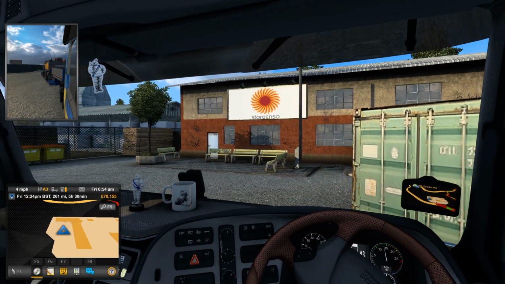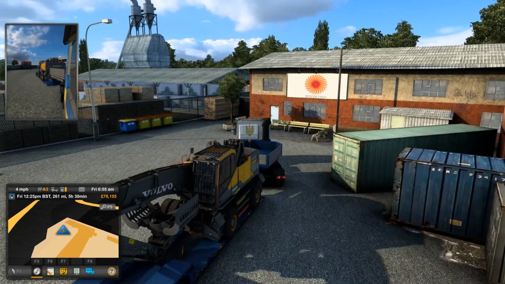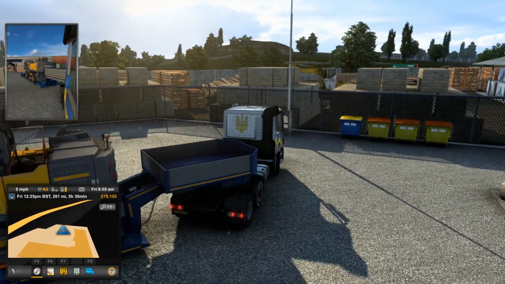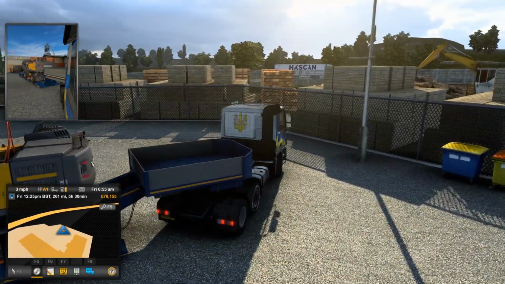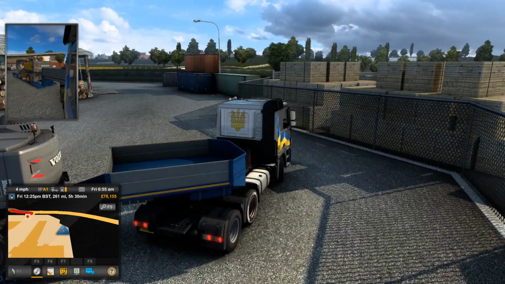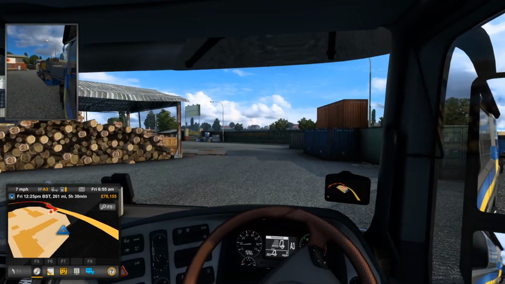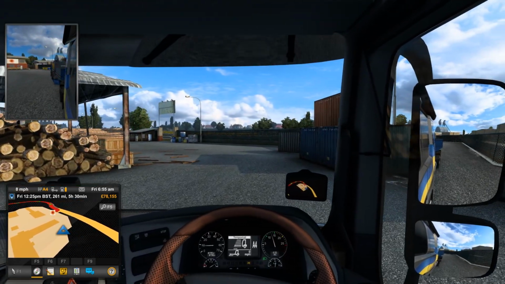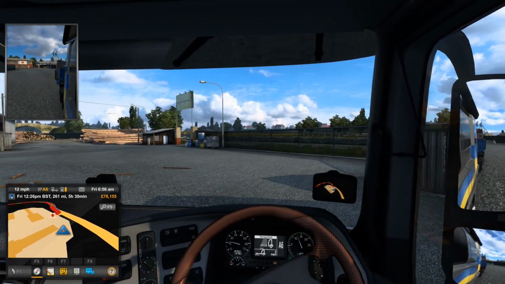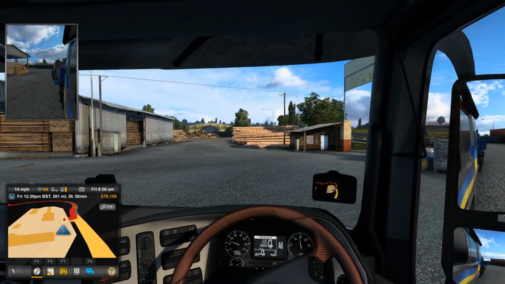You can see my little stuff that I've got in my cab there, like the Michelin Man and the Michelin coffee mug. Yeah, I think we'll make it this way around. You see on the back I've got the Ukrainian insignia there. Right, we're through. Yeah, this thing is heavy. I think my truck is strong enough though. So coming out of here, trying to avoid driving over the planks of wood. He's been a bit careless there.